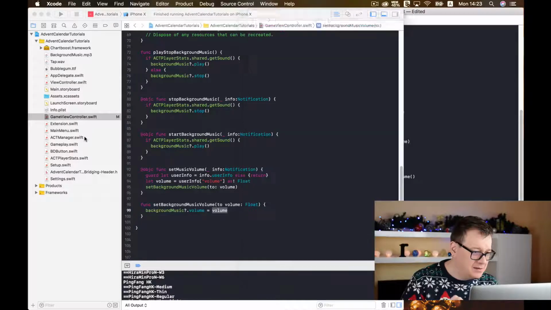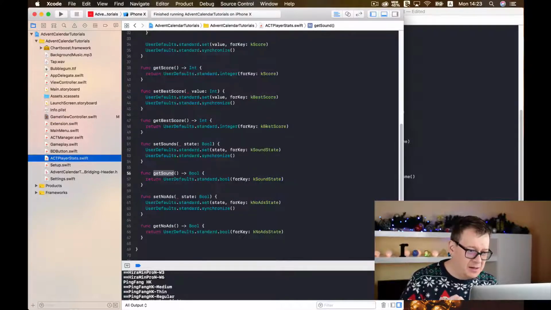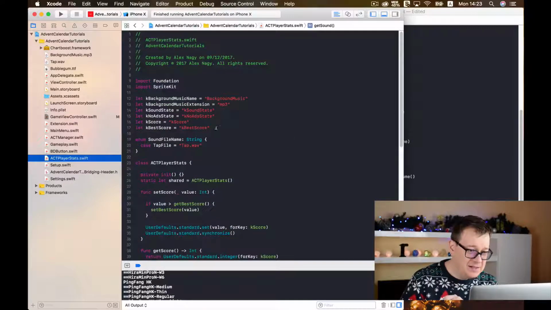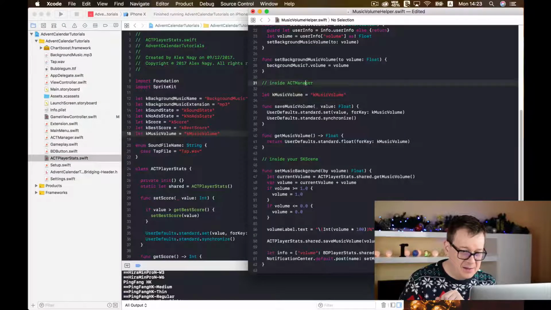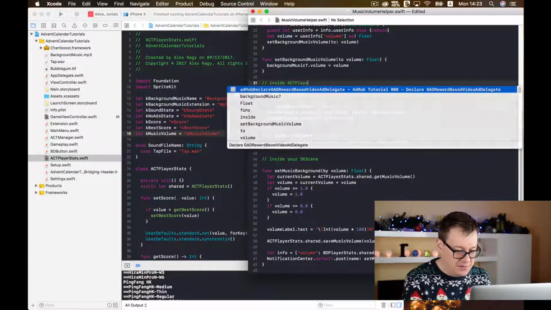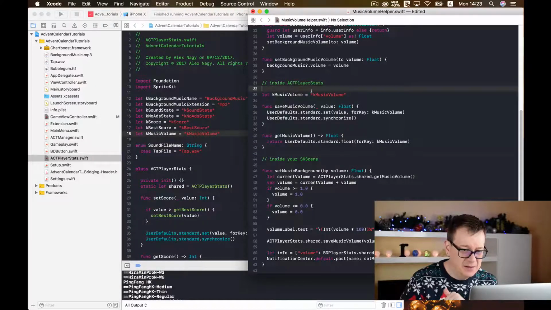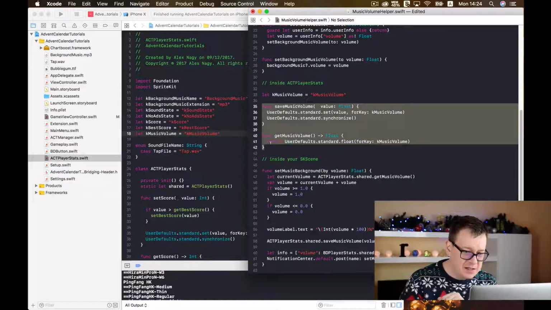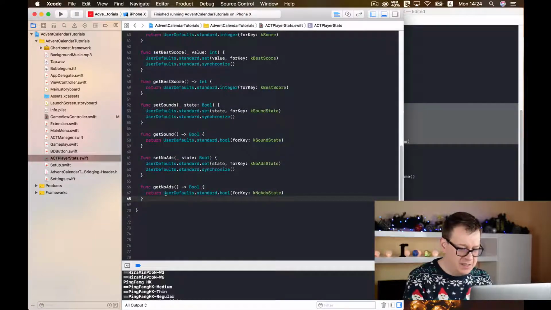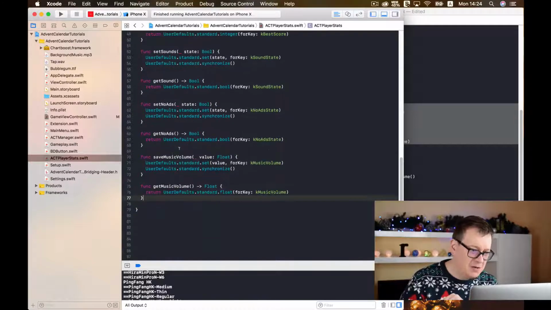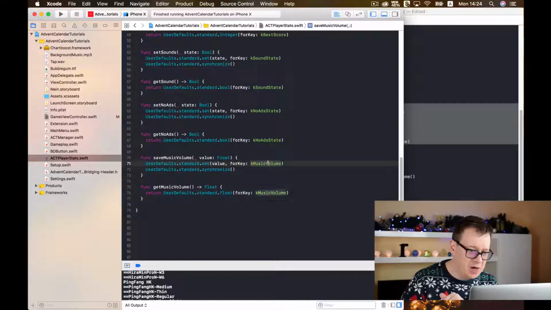I believe it's ACT player stats, so I will paste this here. Now let us copy these two functions. It's the same as all of the others. The first one saves the music volume to our key, and the second one gets the music volume's value.